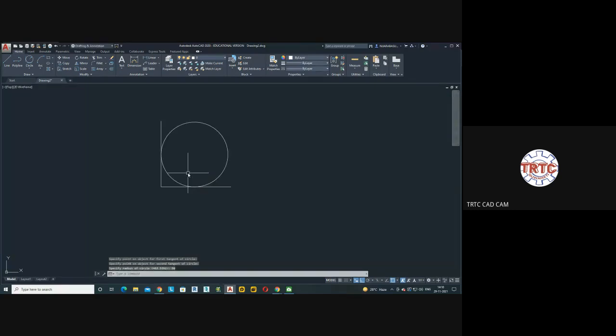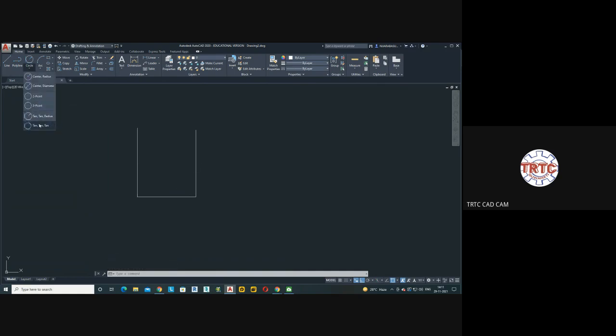See, it's creating a circle touching those two lines, tangentially. So these tools are very useful. Tan Tan Tan means if I have three lines like this, if I want to make a circle inside of this box, you can go for Tan Tan Tan.